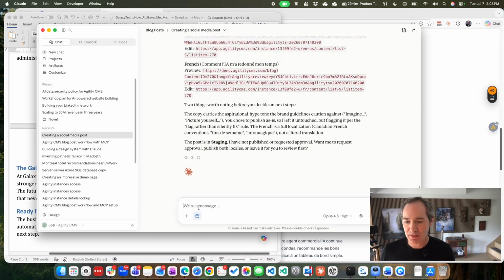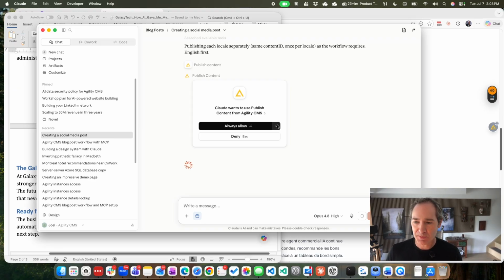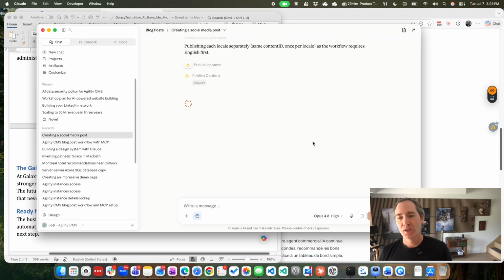If I'm really good at this, publish it. Publish them both. Agility allows you to publish English and French separately, but we're just going to go ahead and publish both of these items in the locales so that they're going to be available on the live site. So here we go. It's going to ask me to publish. I'm not going to always allow this. I'm just going to allow this the once. I like to keep a human in the loop on some things, and mass publishing is where this could go. All this content could go on the site, and I want to make sure I have control over what actually gets published. So it's published the English.